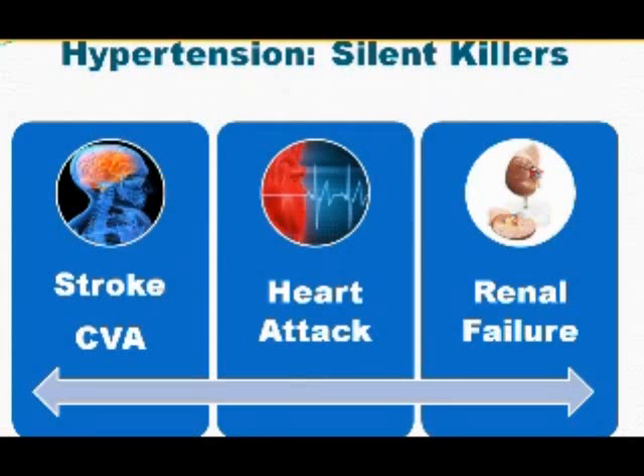Another disease that is very prevalent but not well known to the general public is renal failure. Renal failure results from high blood pressure that goes unchecked or unmanaged for years, or from diabetes. Diabetes and hypertension are the number one and number two causes of renal failure, and renal failure is on the rise because obesity and diabetes are also on the rise. The treatment is dialysis — you end up going to a clinic for the rest of your life, hooked up to a machine that filters your blood for three to four hours per treatment.